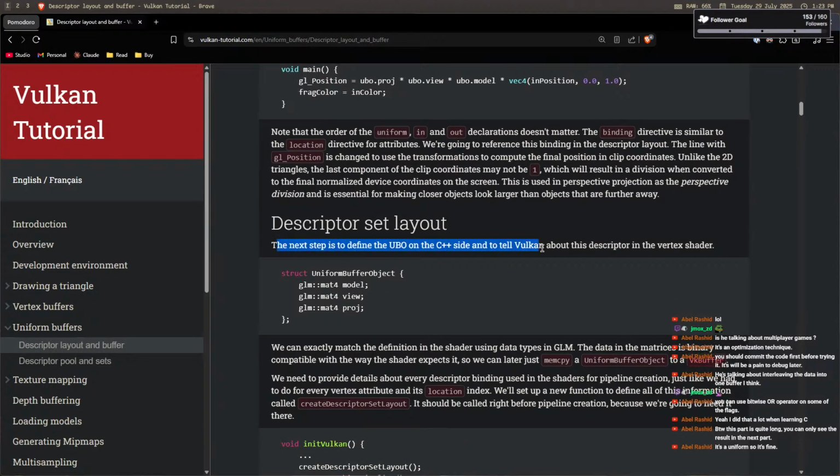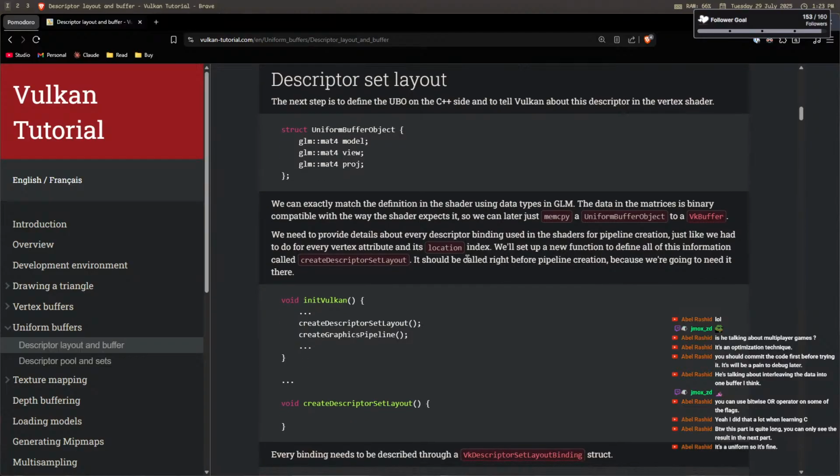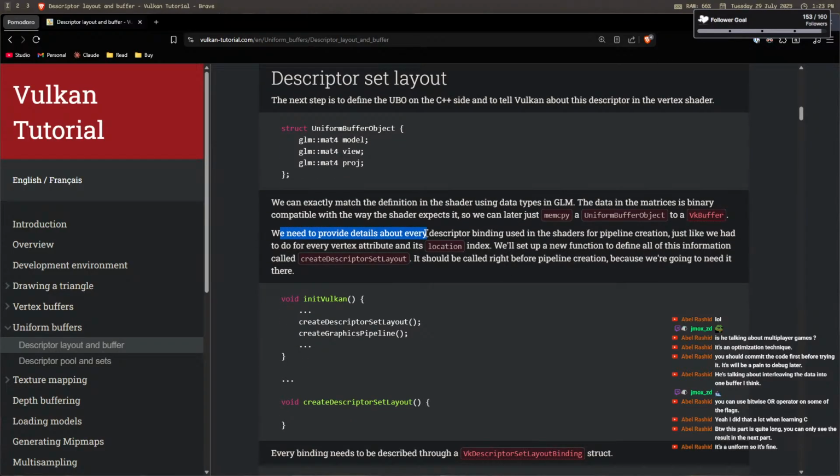The next step is to define the UBOs. Okay, we already have it. We can exactly match the definition in the shader using the types in GLM. The data in the matrix is binary compatible with the way shaders expect it, so we can later just memcpy a uniform buffer object to a Vulkan buffer. We need to provide details about every descriptor binding used in the shaders for pipeline creation, just like we had to do with vertex attributes and their location index.